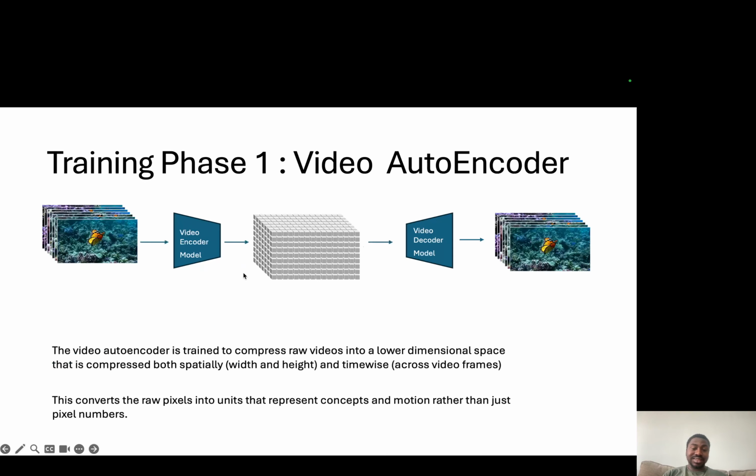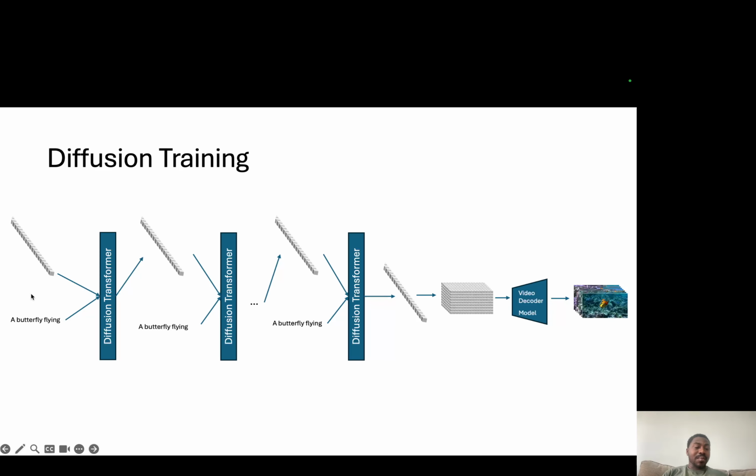flattened grid, plus a text description like a butterfly flying, into a diffusion transformer. This transformer model, which is the diffusion model here, is then going to produce a new denoised latent space.